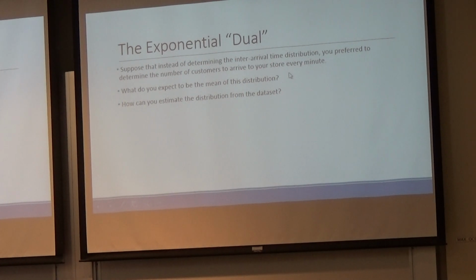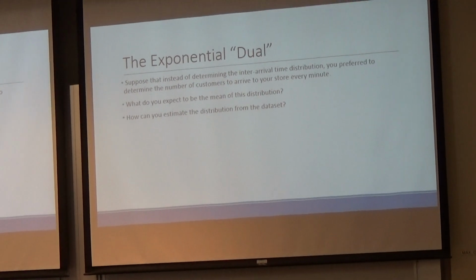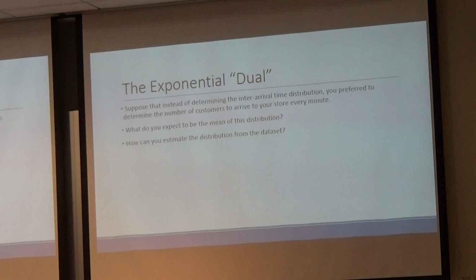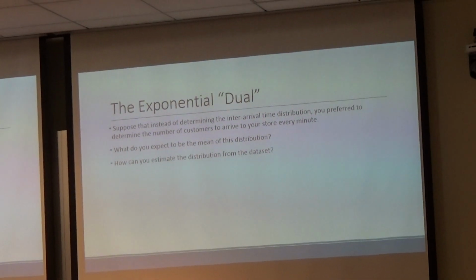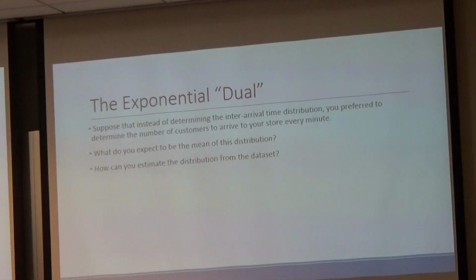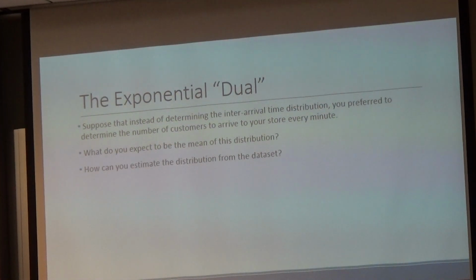So observation number 1: is that a discrete or continuous random variable? Discrete, right? I don't know how half a customer can come in. It's going to be 1 customer, 2 customers, 3 customers. So this is definitely discrete. It's different than what we were thinking about before. It's not continuous, it's discrete. It's counting a number of customers.